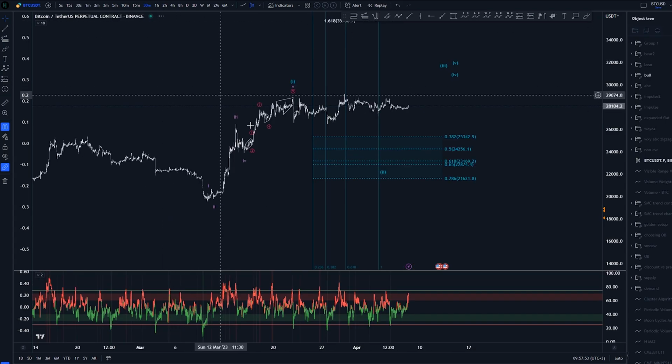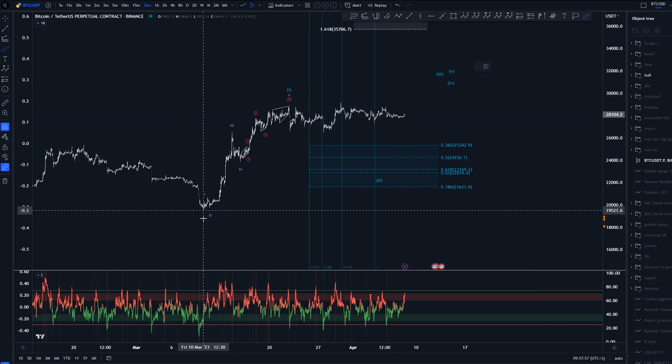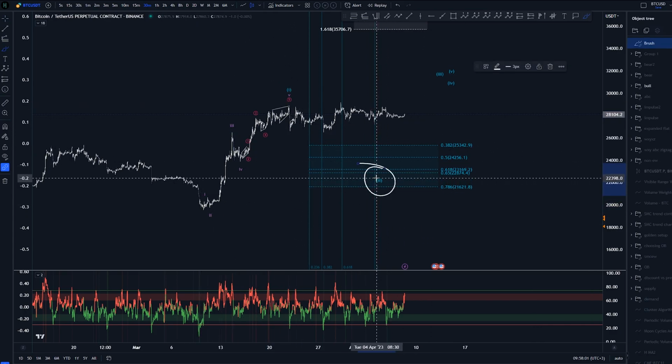Now, more locally, as we are zooming in, the bullish scenario would be that this was a five-wave structure. I was previously looking for a wave 2 here. I think it was around, let's see, when was I going away? Here.